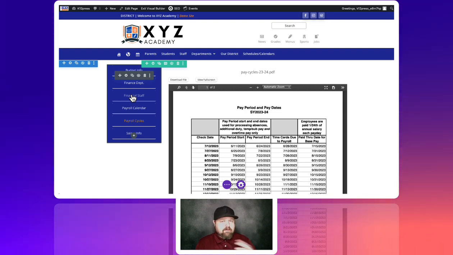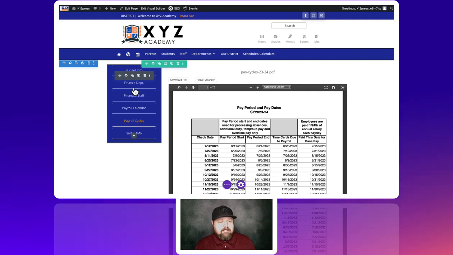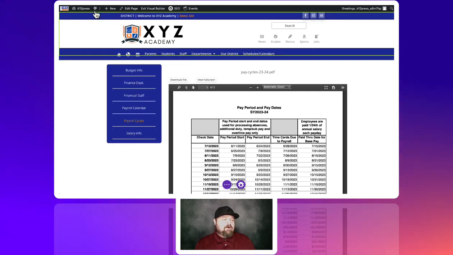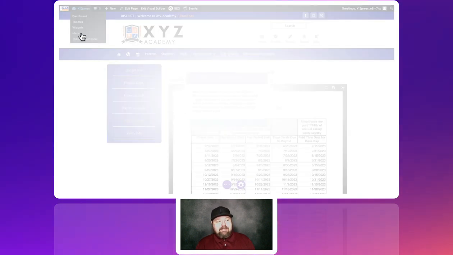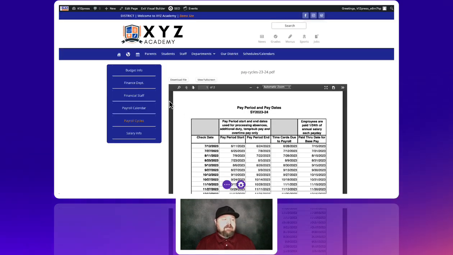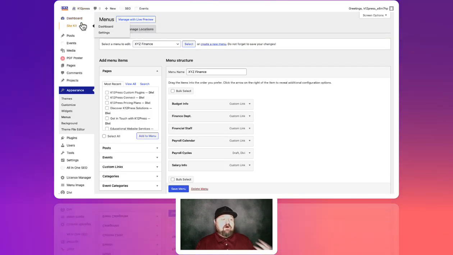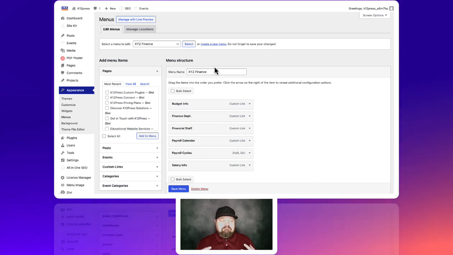So we're going to take a quick spin and tour around where to find that on your website, and we're going to go take a look at getting it updated for you. So what you're going to do is hover over your website name up here in the top left corner of your admin bar, and you'll see menus. In this menu section is where all the structures for the different menus are.